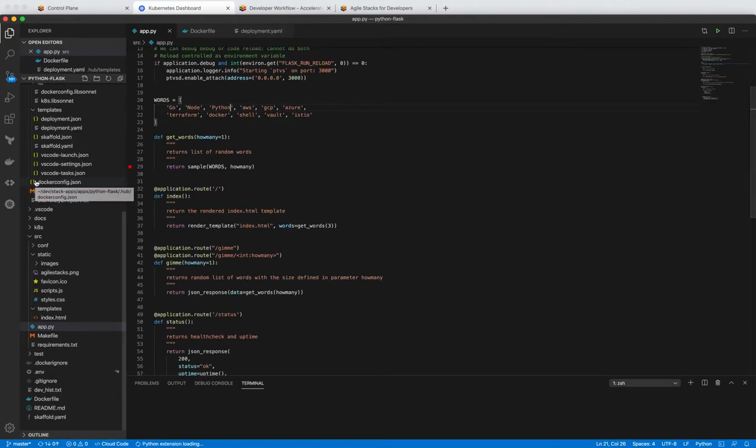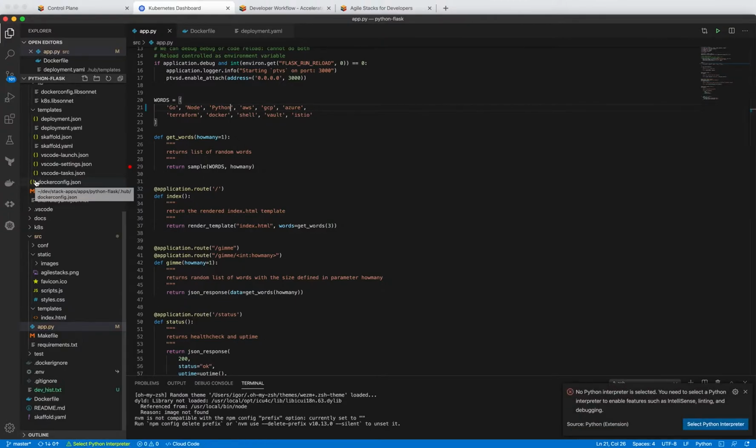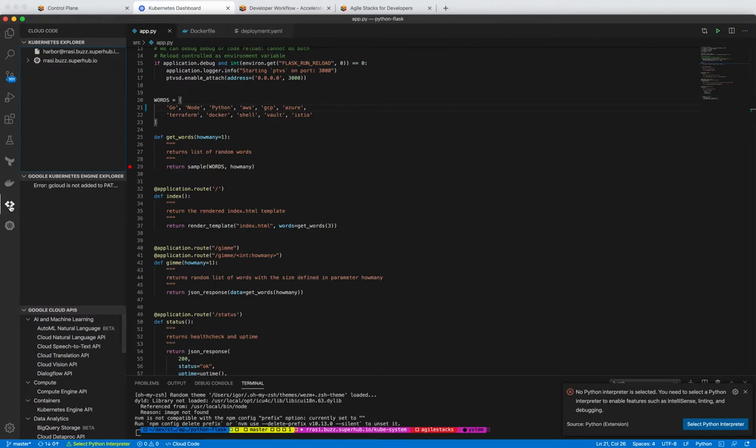We have also installed several additional plugins. One of these plugins is Google Cloud Code that helps me to work with Kubernetes clusters without having to leave the IDE environment. So I will use this plugin in order to select my active namespace. I'm going to deploy the application into the default namespace.